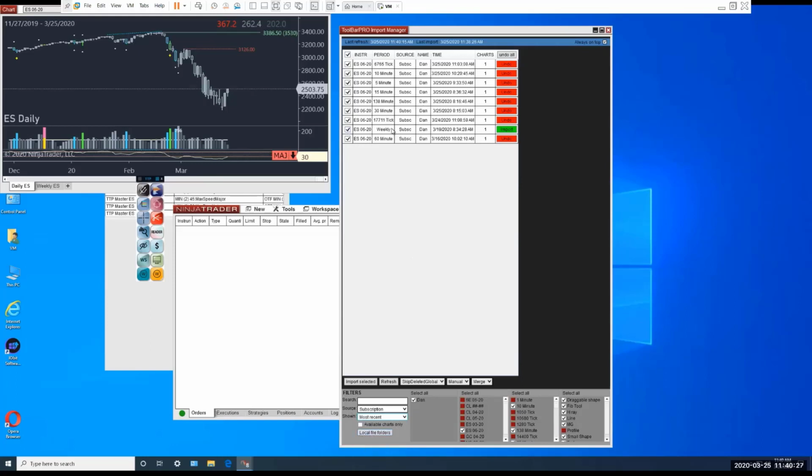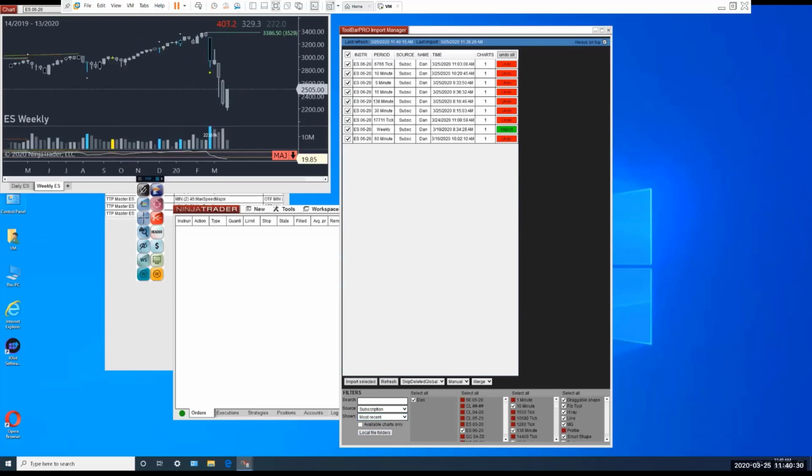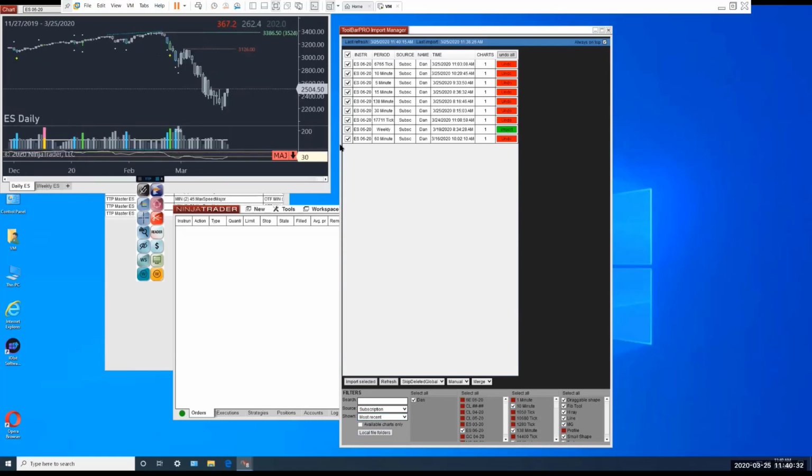That's so weird. And see, now it shows the weekly. Maybe it hadn't fully loaded. That's probably it. It hadn't fully loaded when I opened the import manager. So that may be an issue for you when you start up. And it's always going to start up set to manual and merge. So you'll have to set these every morning, which is no big deal. It makes it so nothing's going to happen without you knowing about it, without you doing it intentionally.